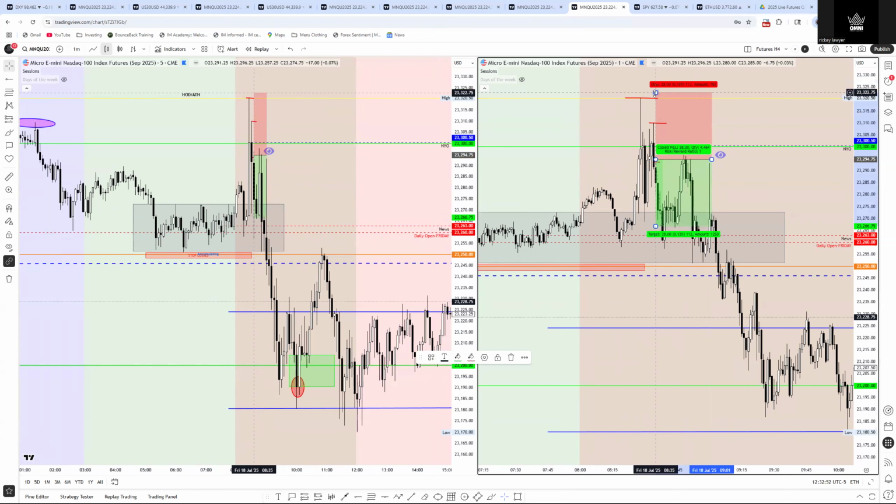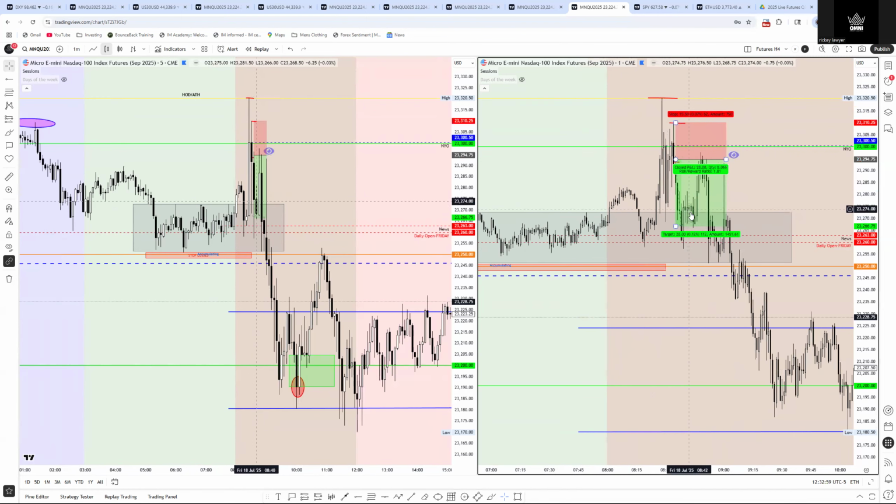And even if I don't use the 25-point risk and I just use the risk that I wanted and would have sized in 2 contracts, even when the price comes down and taps that daily open, we're watching more like support and buyers, stop losses built at 23,250. When price came back up, this was the moment, 8:48, 8:49, like that 8:50 time, to get this edge and not have to worry about the HOD.